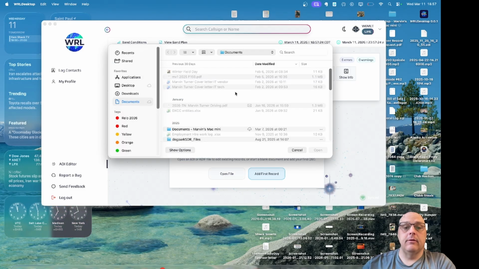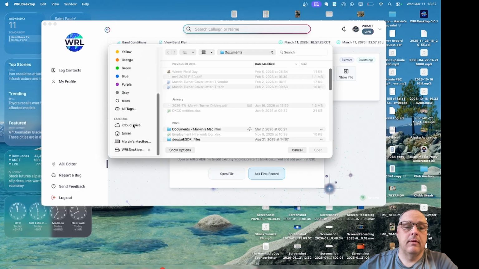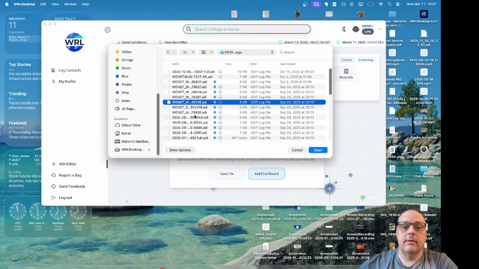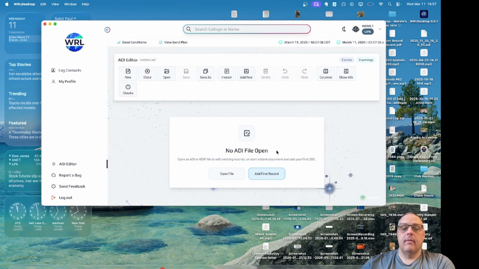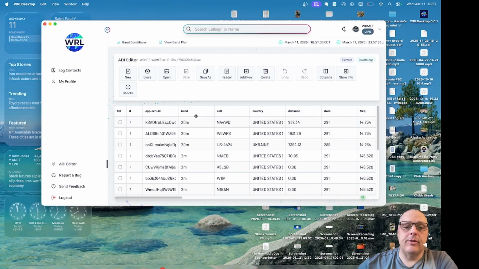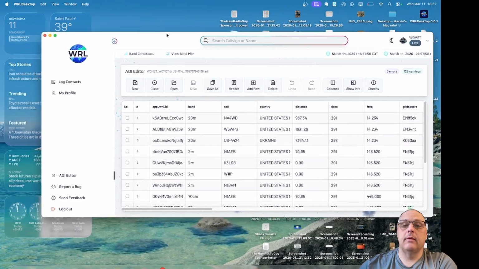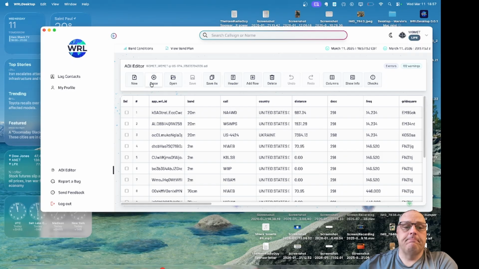My mouse is being a little goofy. There we go. Let's go to cloud. Should have some POTA logs in here somewhere. POTA logs, and there's an ADI file right there. I don't know which one of my parks that is. So here it's opened up. It's working there. That's kind of sweet. And we're going to expand this out a little bit more, make this a little bigger across the page. Hopefully I can still see it in the main page. Yeah, it looks like we can.